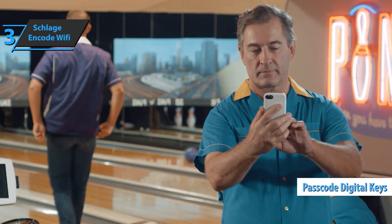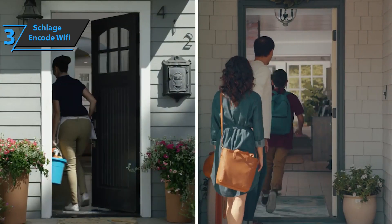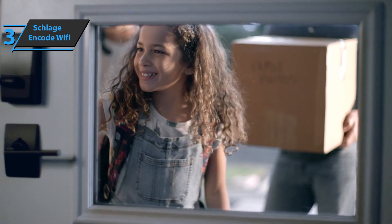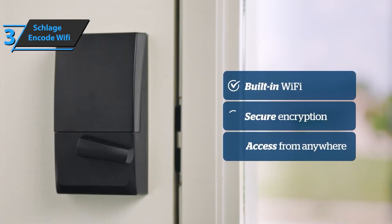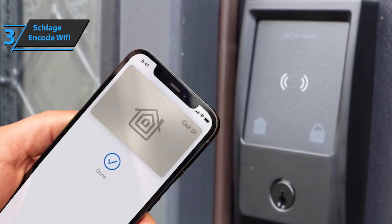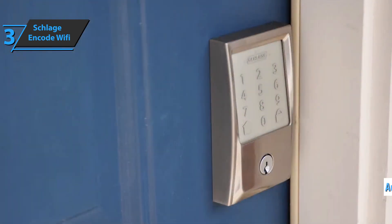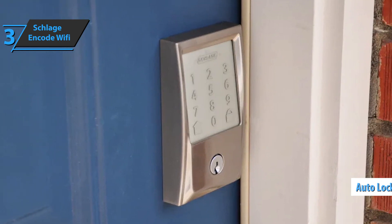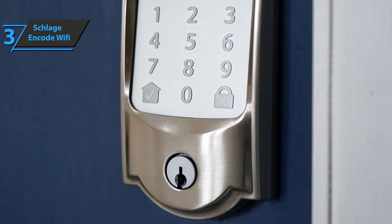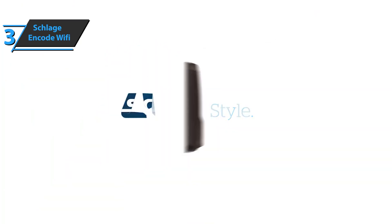The passcode feature is especially useful, as codes can be either permanent or temporary digital keys, and those with the app will be notified each time a door is unlocked or locked. It also syncs with Alexa and Google Home, making it easier than ever to access your home without a physical key. We especially like its ability to check our homes remotely and monitor access, giving us peace of mind even while away. Its compatibility with Apple products and Google Home makes us feel secure knowing we're using high-quality technology day-to-day. Its auto-lock feature ranges from 15 seconds to 4 minutes, depending on what's convenient for each user. We recommend this as an ideal long-term smart lock solution if you have enough budget available.